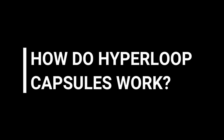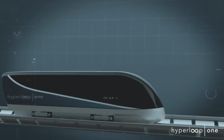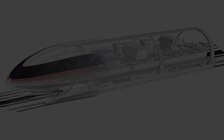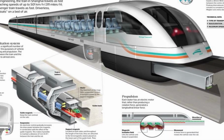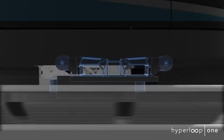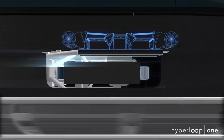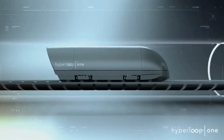How do Hyperloop capsules work? At its core, Hyperloop is all about removing the two things that slow down regular vehicles, friction and air resistance. To do away with the former, you make the pod hover above its track, like a magnetic levitation train. The Hyperloop capsules in Musk's model float above the tube's surface on a set of 28 air-bearing skis, similar to the way that the puck floats just above the table on an air hockey game. One major difference is that it is the pod that generates the air cushion, not the track. Other versions of Hyperloop use magnetic levitation rather than air to keep the passenger pods above the tracks.